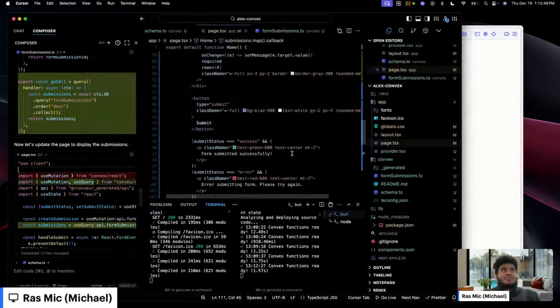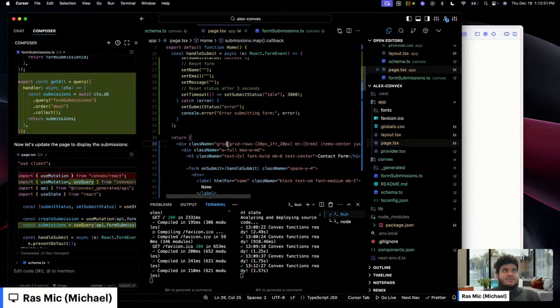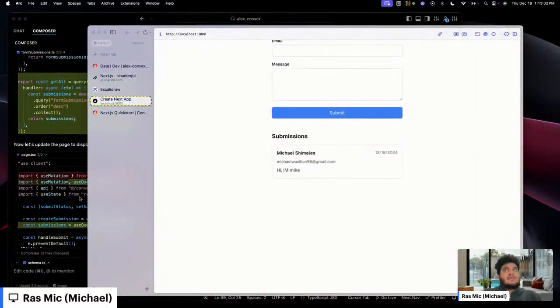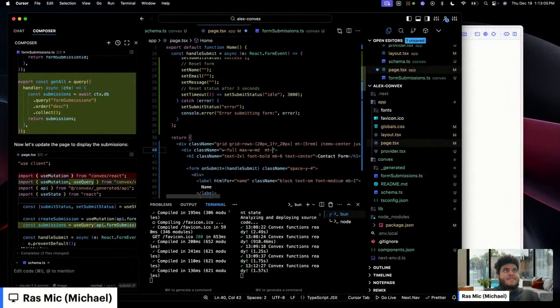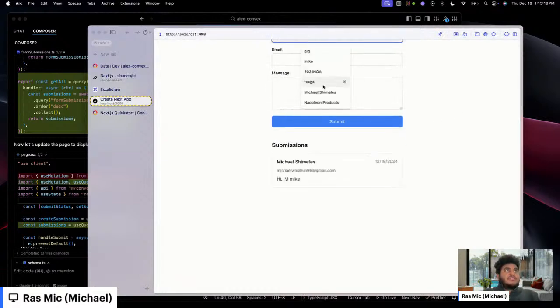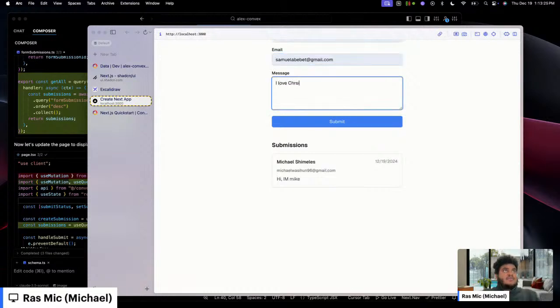It still removed my design change, so I'm just going to again invoke my authority and add 5 rem. Wait, it did add 5 rem. Why is it not? Let me just hit save real quick. Let me add it here: 5 rem, 4 rem, and then I'll add some padding too, just so we make sure nothing's happening. Okay, that's working weird, but let's just say I add a name here, I add my uncle's email, and then I say I love Christmas, and I hit submit.